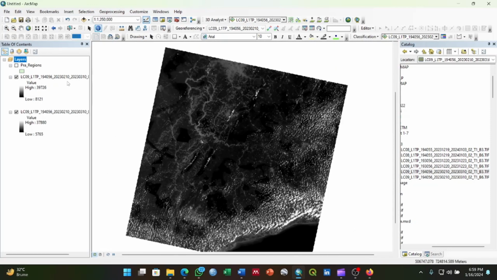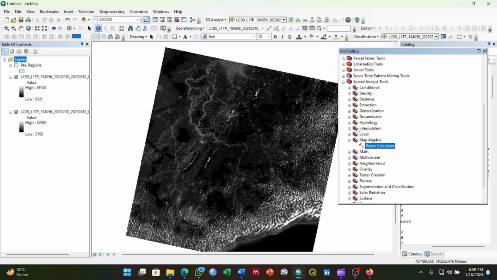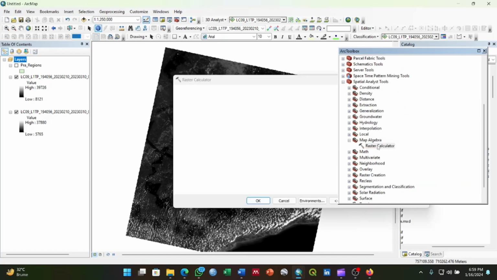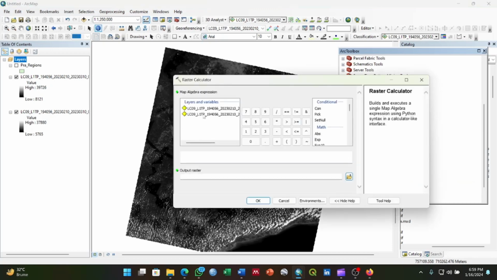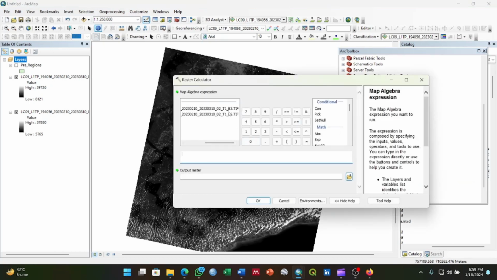Okay, so we know that cloud has the least output of about 14,411 or so. So we're going to subtract it. We do this by going to the ArcToolbox. You open your ArcToolbox, and we're going to use the raster calculator. So you go to raster calculator, and we will look at one of the Landsat images. We're going to use band 3. Okay, so you have this selected icon.